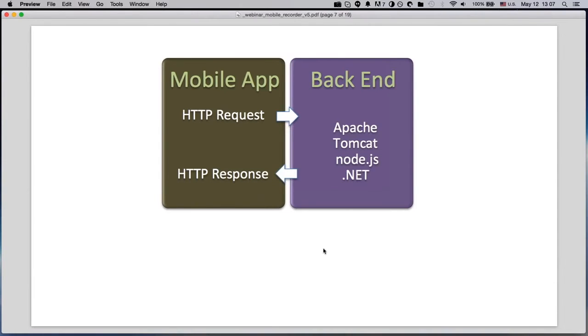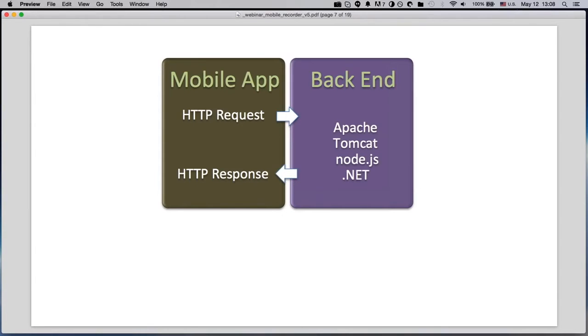This is a pretty straightforward and simple architecture where basically you have your mobile app, and that's on whatever device it is. It's an iOS device or maybe it's an Android device. And that mobile app is making an HTTP request. That HTTP request ultimately reaches your backend, and that can be, let's say, maybe an Apache web server or .NET, whatever technology you're using. That backend is doing something to respond to the request, doing some data analysis, or just maybe returning some data, and you get back an HTTP response. And that can be either HTTP or HTTPS. It doesn't really matter in terms of the architecture.